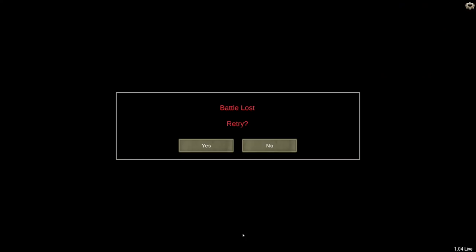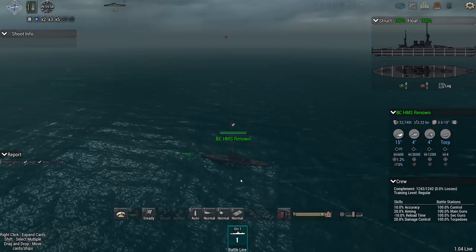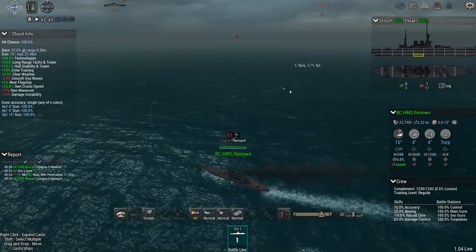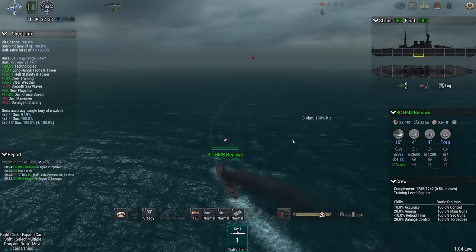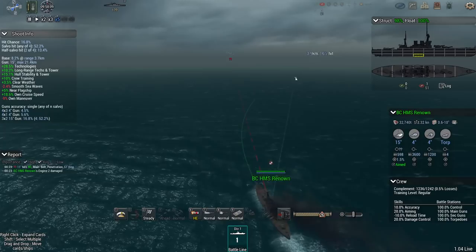Okay, last attempt. I'm going to take manual control of the ship, see if I can do better. I doubt it very much, but let's see. So we're going to go for the standard high explosive attack, because at this range, I will definitely not be able to pen that ship. Slowing down to full speed. Trying to get to about 7-8 kilometer range. And hoping that I don't explode before I get there.